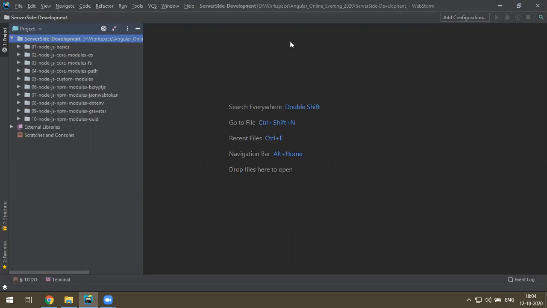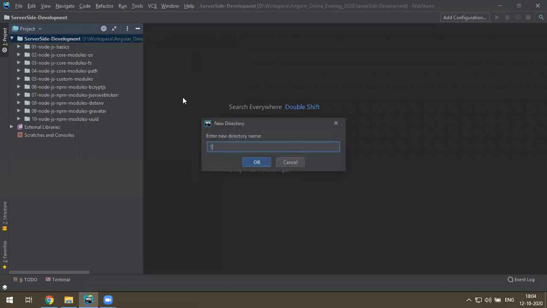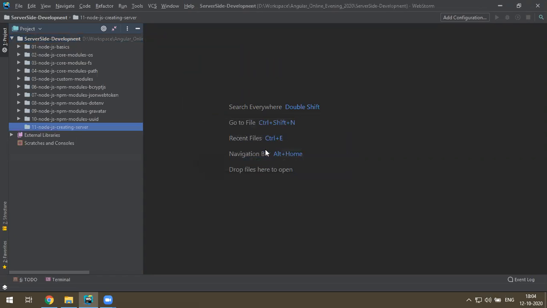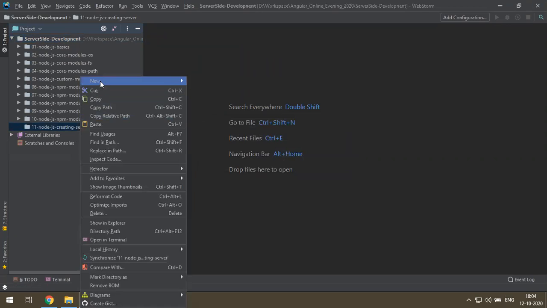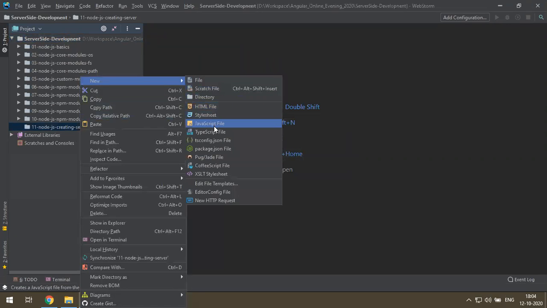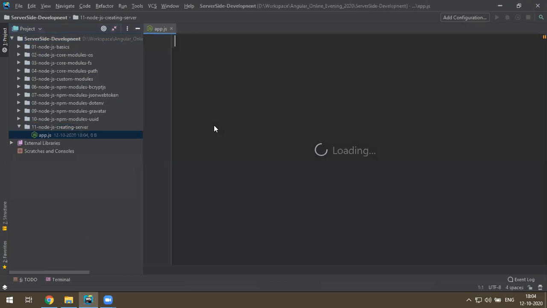Okay, fine. So let me create a fresh folder, a new directory: 11-nodejs-creating-server. Here I create one JavaScript file, that is app.js.